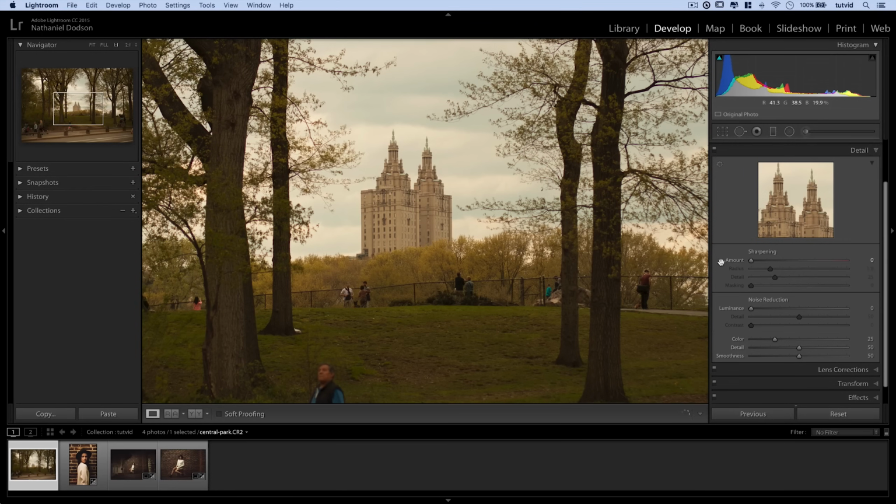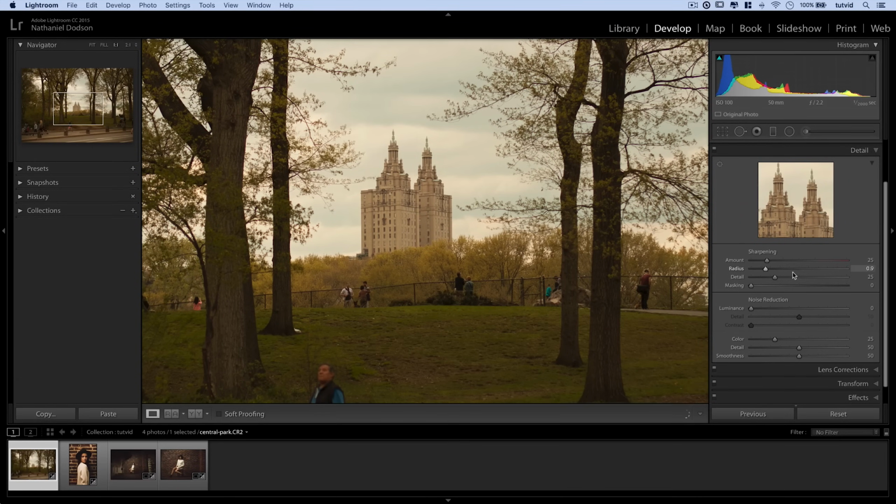Do I want no sharpening on my photo? Do I want a ton of sharpening on my photo? I can see a ton of sharpening does a lot of bad things to it, and it's kind of like an old 1998 Adobe Photoshop 4, 5, 6 kind of "add that filter, sharpen" kind of sharpening, which is not the good kind of sharpening. So we're going to leave this down at about 25. We'll mess with it in a little bit.